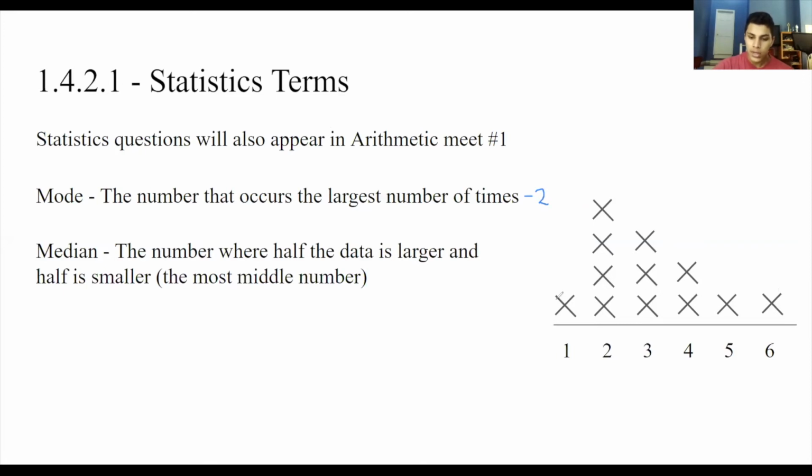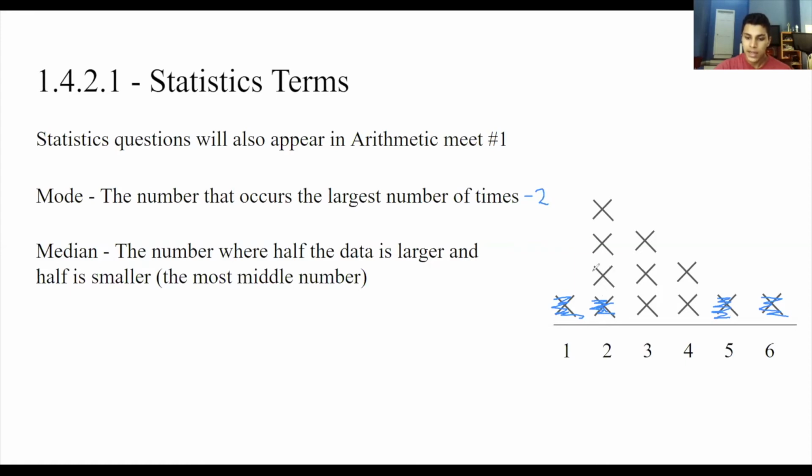So here I have a 1, and I start on the left side, so I cross this off. And then I have a 6 on the right-hand side, so I cross this off. Next, I move to my next leftmost piece of data, which is on a 2, and I cross it off. And here I move to my next rightmost piece of data, which is a 5, so I also cross that off.